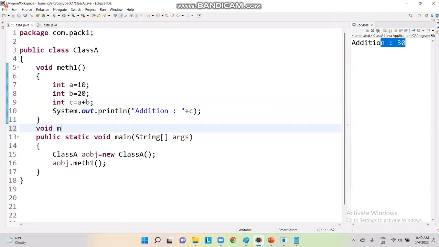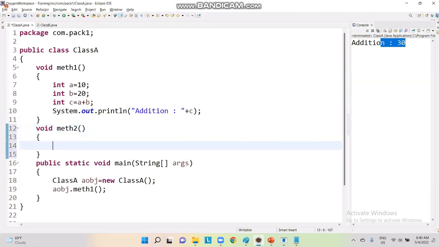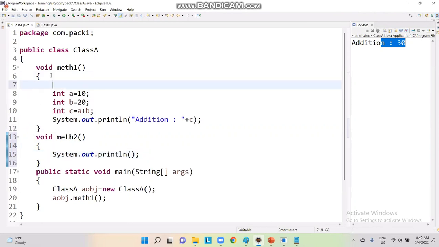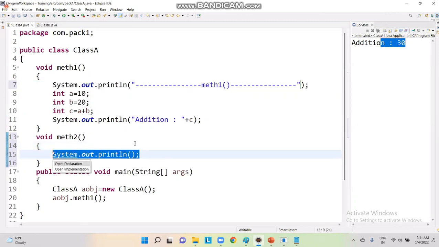For example, please check this. Let me have one more method. Void method 2. Here I'm writing System.out.println method 1, this is method 1, and here I'll go with method 2.